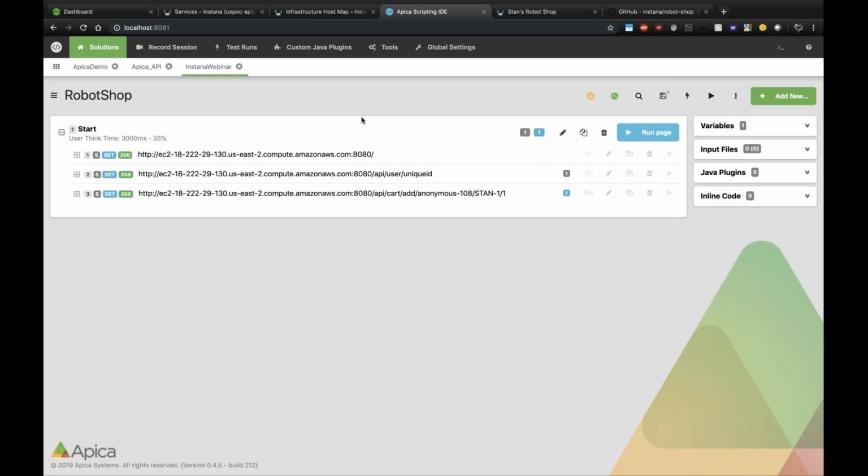Yeah, first the integration, and that's being iterated upon. There are the services that we've shown, and there's also trace information coming.